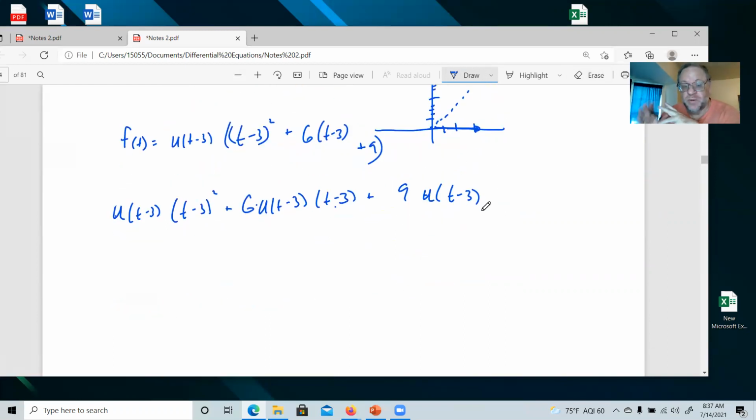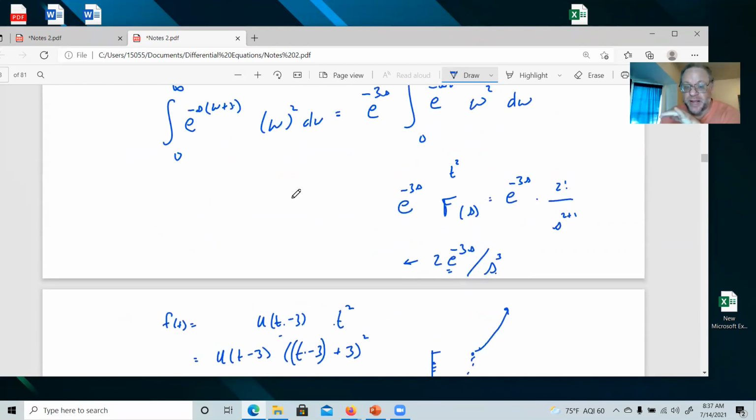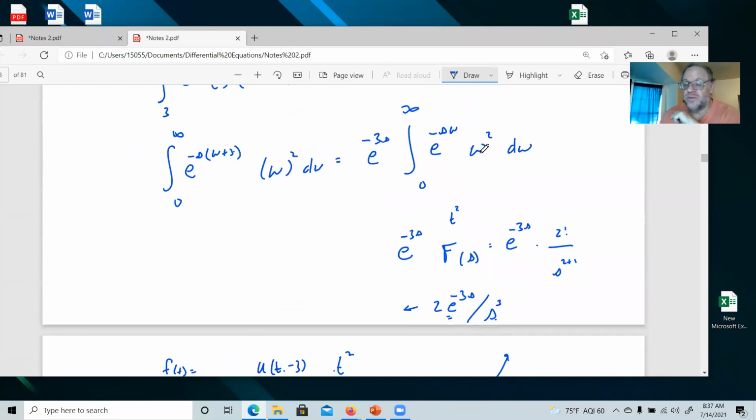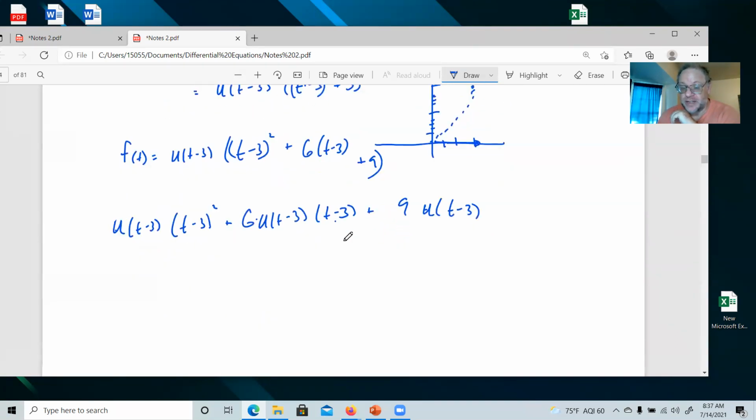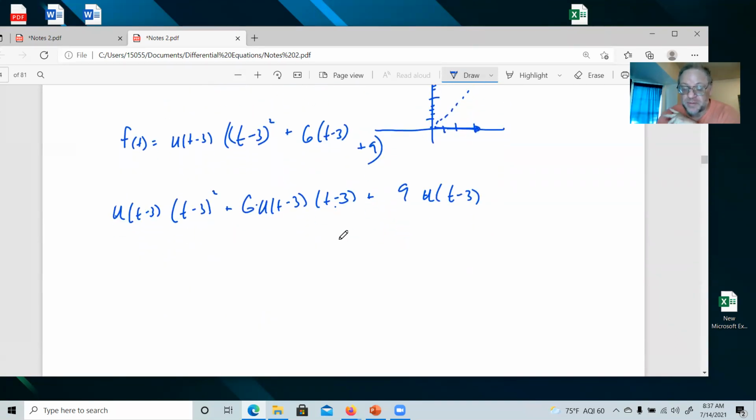So what you really want is, because we showed up here, it was a real easy integral to take if the arguments matched. If they don't match, we've got a mess to deal with. So you really want them to match in order to use the table and make things nice and easy for yourselves. And this is how you get them to match. You just add 0. We just add it and subtract it, and then we're good to go.